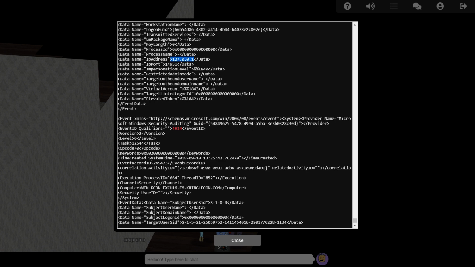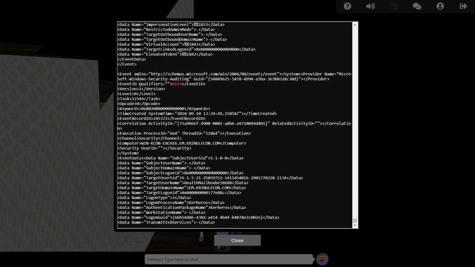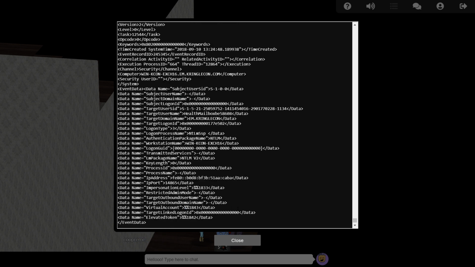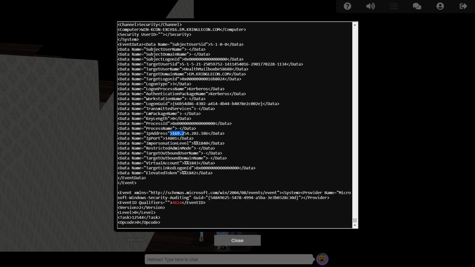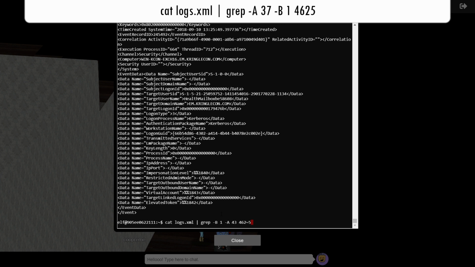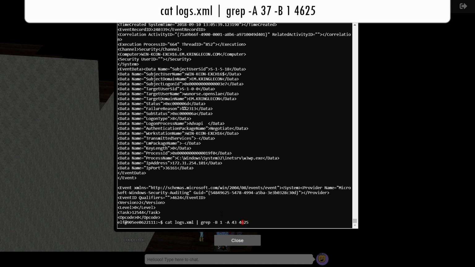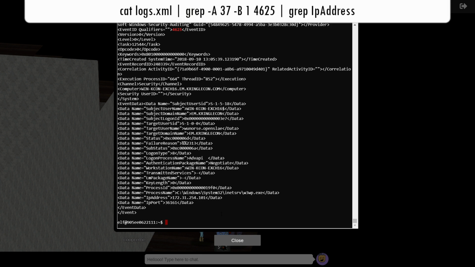We can see IP addresses for many, so what if we can identify a long list of failed logins from a single IP? This could be our attacker, and we can then find any subsequent successful logins from that same IP to find our compromised account. To find all failed logins, we must change the event ID to 4625, and also tweak the values for the -a and -b parameters again, as different fields are included for a failed login versus a successful one. We can then pipe this output through a second grep to focus in on the IP address field.